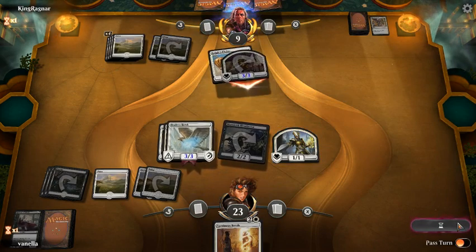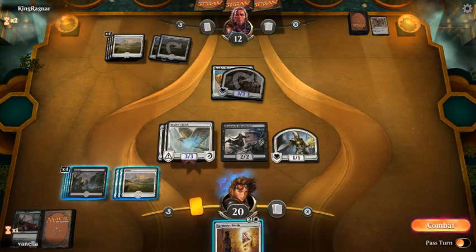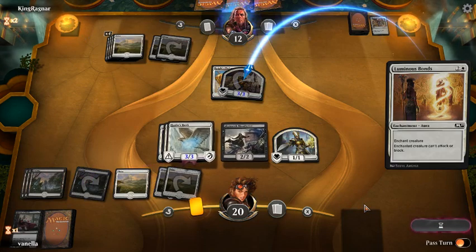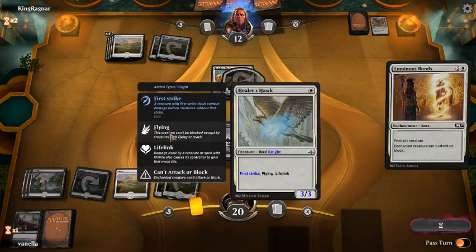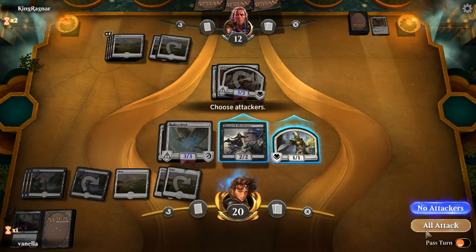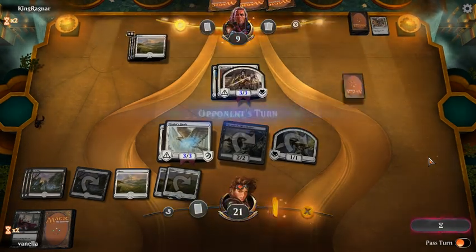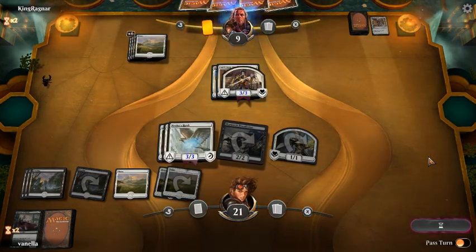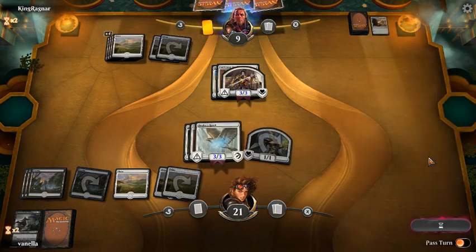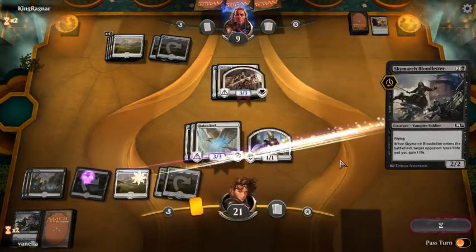Nah, no blocks. So, we're getting flooded. Go ahead and Luminous Bonds him, just like he freaking Luminous Bonded me. 3/3 lifelinkers, not the best thing to get Luminous Bonded, man. Probably would have won the game by now if I would have had my 3/3 first strike. Oh, come on with this. Are you kidding me? Well, let's replace it with a Bloodletter.